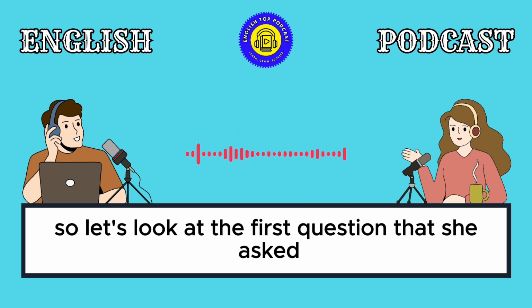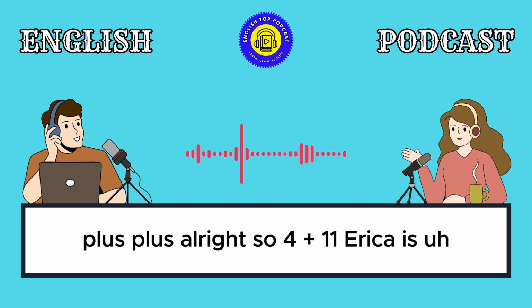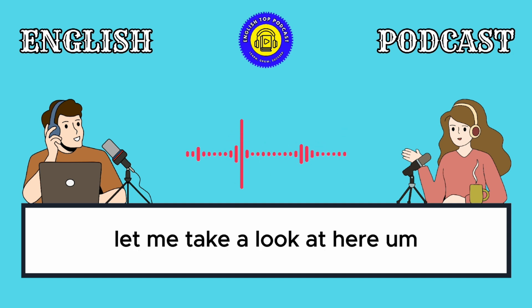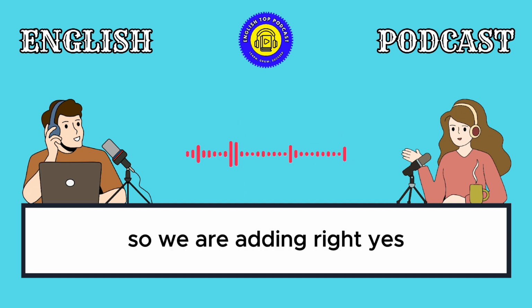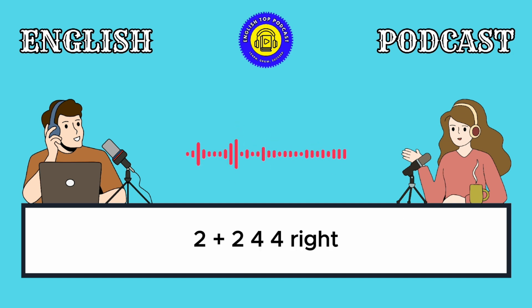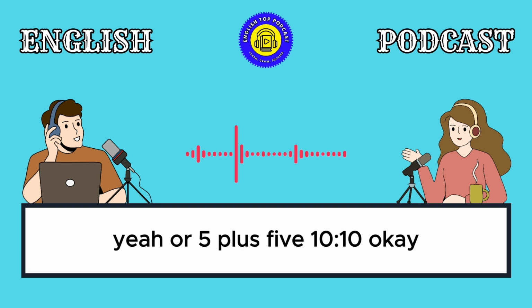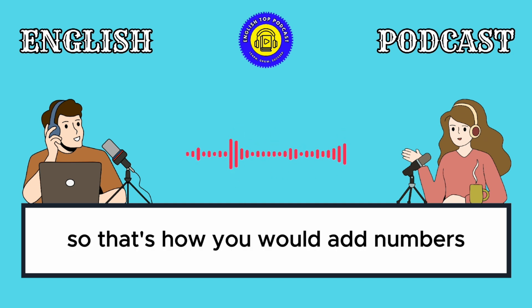Okay, so let's look at the first question that she asked. What's 4 plus 11? Plus. So 4 plus 11, Erica, is? 15. Okay, so we are adding, right? Yes. So that's how you would say it. Let's go with an easy one. 2 plus 2. 4. Or 5 plus 5. 10. You're really testing my skills. So that's how you would add numbers.